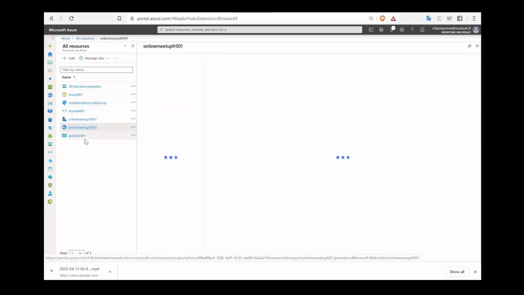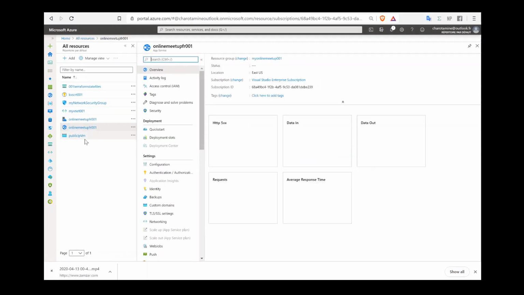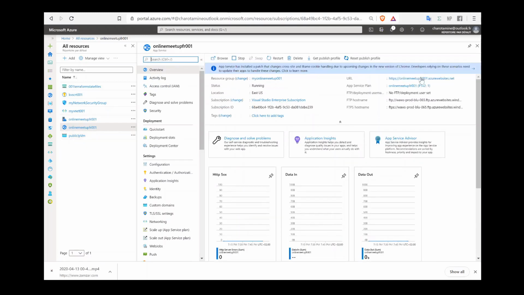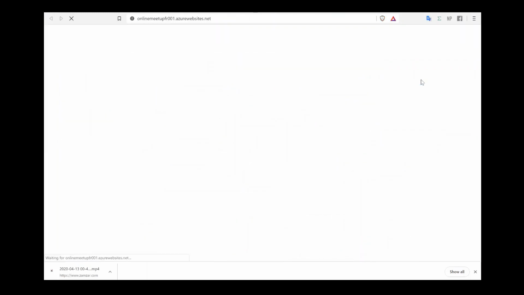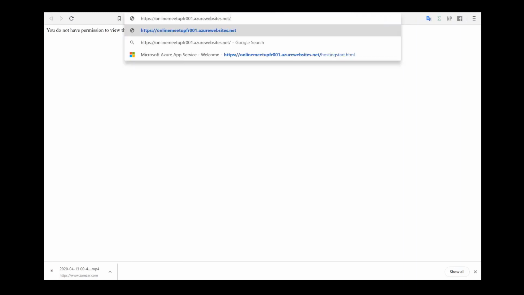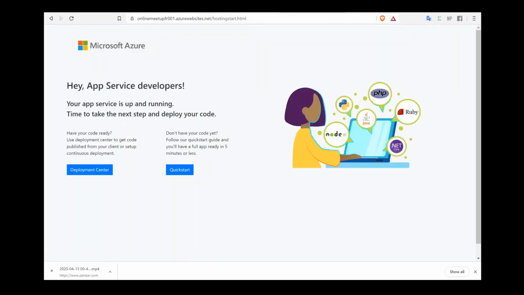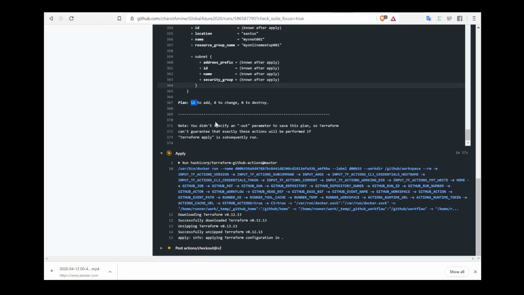Here I got my app service. I guess now that the endpoint is not deployed, I can have access to it. Slash hosting start, and we wait for the endpoint. Let's wait.